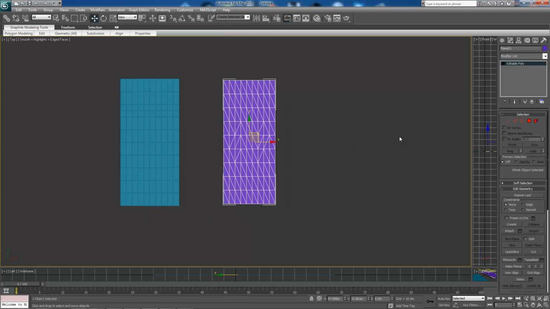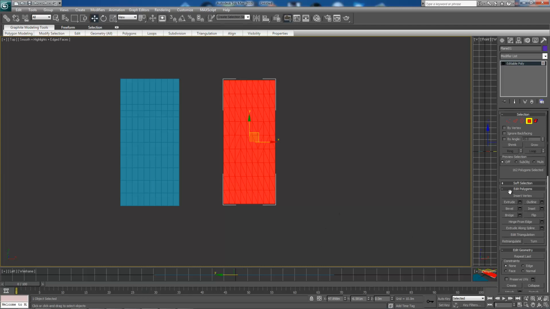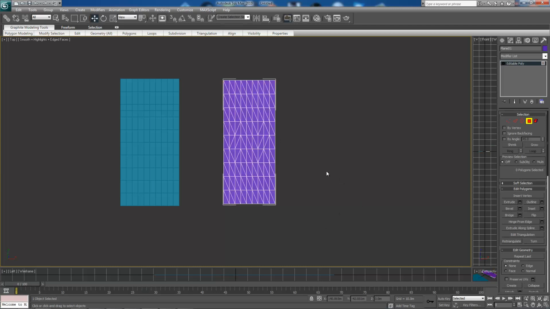Now what Quadrify does, and you will find it in your Graphite modeling, Geometry, Quadrify All, it will remove all the tris that it can, the triangles, inside the object. And you can see why, as we have 162 polys. When we import rFactor 1 objects, I have a core set of objects I use, trees and cars and people, etc. And when they get imported, it automatically imports them as tris. And I want to get rid of those.